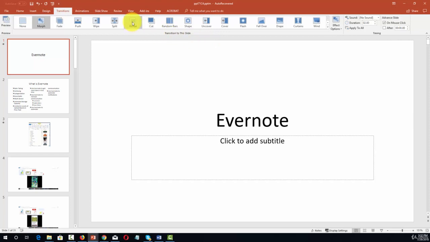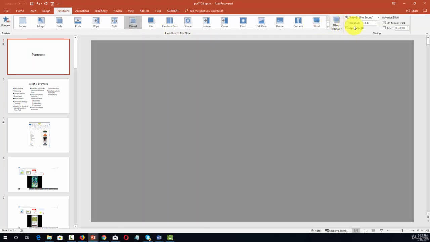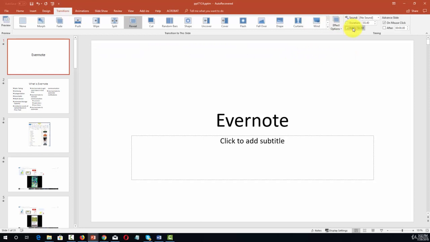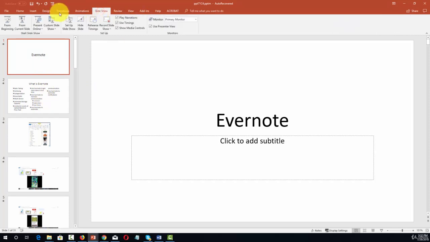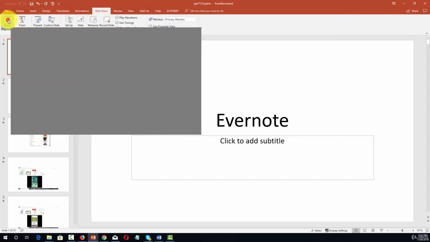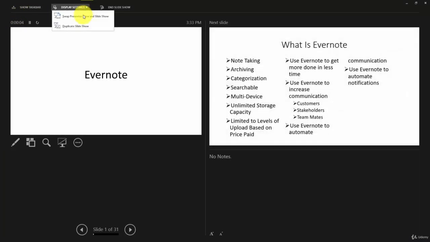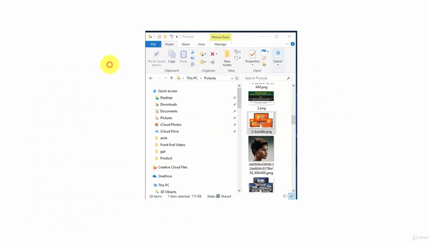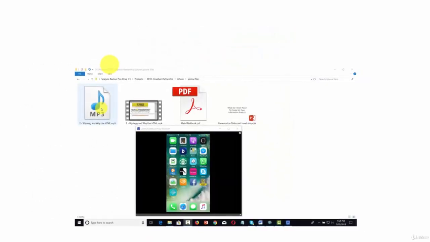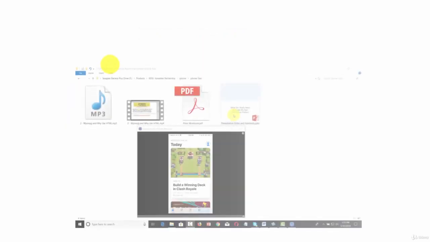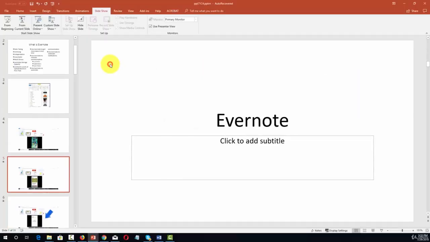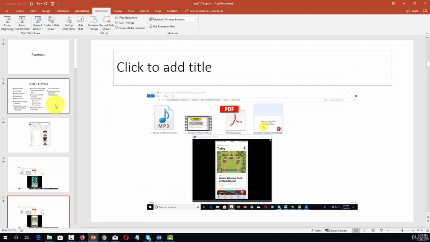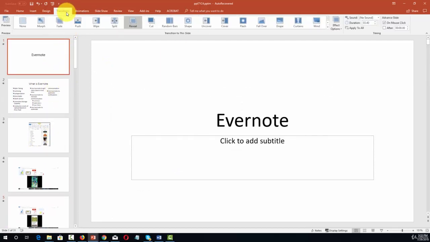What we can typically do is choose a transition. We can then click Apply to All so that it will be uniform across all of our slides. Then when we do our slide presentation, and we're going to do one right now, and we switch over to our slides, you're going to see a different effect. We'll now click Escape, and we're back to our slide presentation, and we slide back to the beginning, and we go back to our Transitions menu.